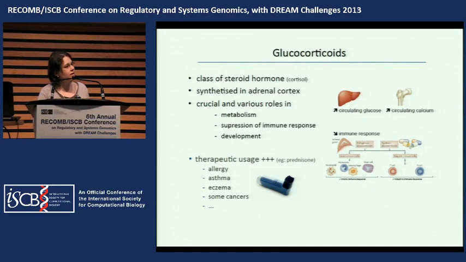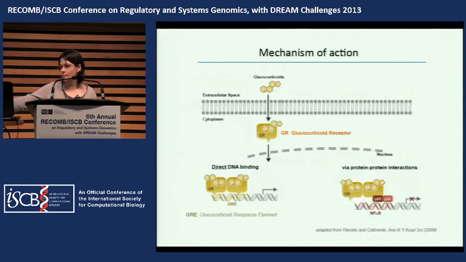And glucocorticoids are known to have various responses in the body. They are well known for suppressing the immune response. But they also have other side effects, like increasing the circulating calcium. So basically it's removing the calcium from the bones. So it has different effects in different tissues. And it's an interesting model to use in the lab because it's inducible.